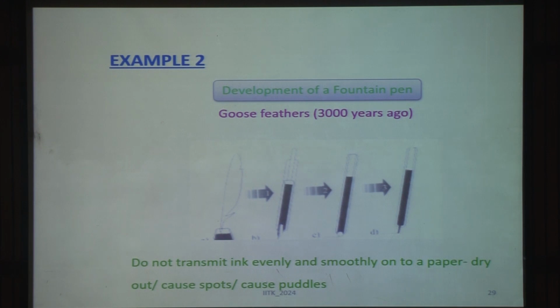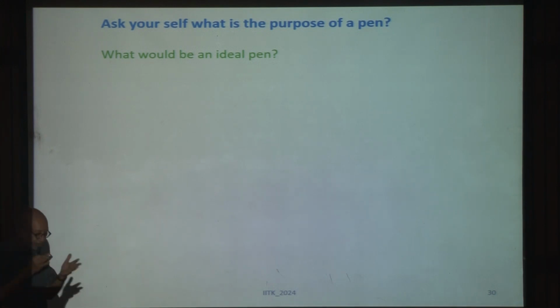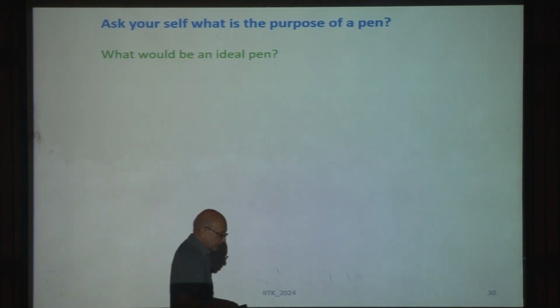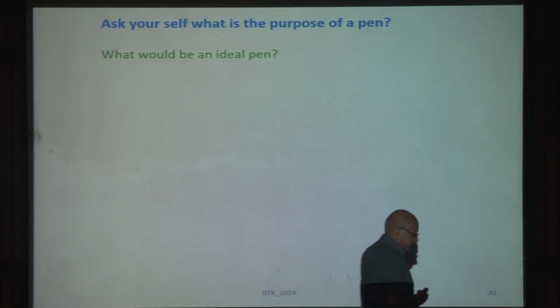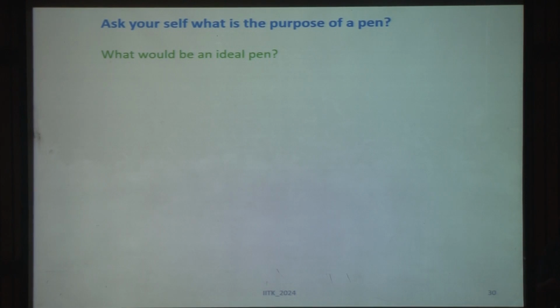So let's say we want to now develop a device, which is really a fountain pen. So what should be the product specification for that fountain pen? That's what we need to do, no? Then only we will know how to make it or what to make it. So ask yourself, what is the purpose of a pen? What would be an ideal pen? This is just like your brainstorming, just in your mind, that if your boss gives you that I want you to design a writing tool which should not have any of those disadvantages, how will you describe that product? That's problem identification, definition, formulation.